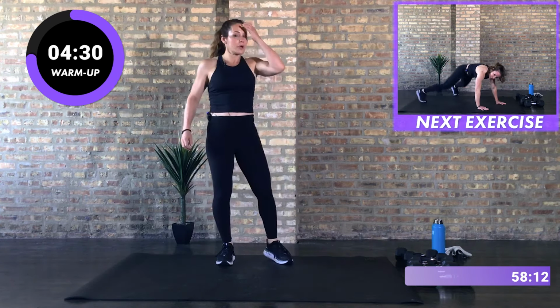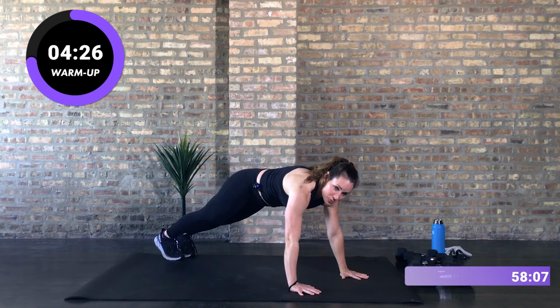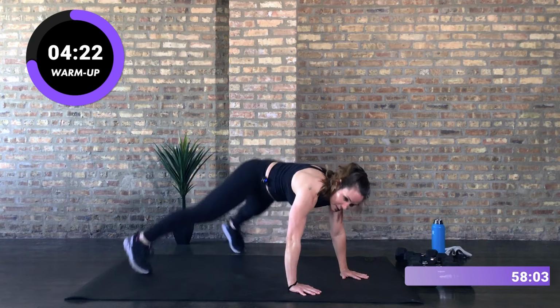Okay, down on the ground, push up to a plank jack. You can do the push up on your knees if you need to. So push up, plank jack.